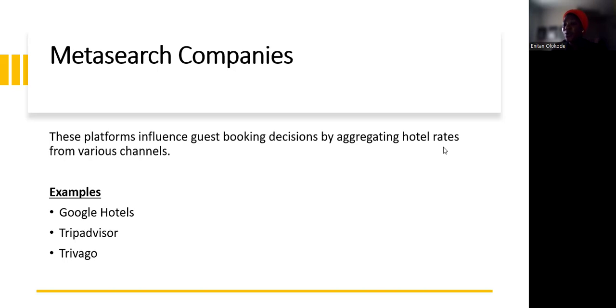Because before I would walk into a hotel, even if it is based on referral, I want to do a fact check. I want to check their online presence. I want to check the facility they have online. I want to see their rates. I want to see the amenities they offer. What do I stand to benefit if I'm staying in this particular facility? So as we speak right now, these meta search platforms are our first contact to our guests.